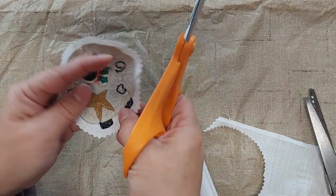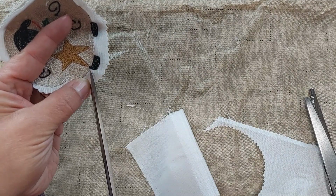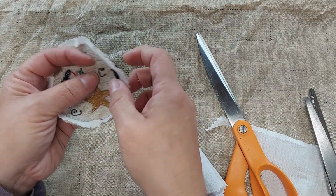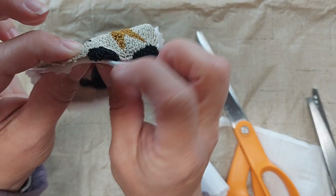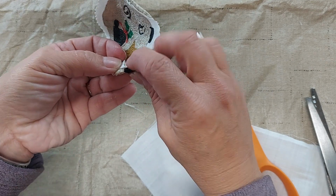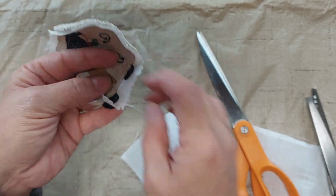And then I'm just going to use some regular scissors and cut in the inner corners here, which will help me turn the fabric. If I just tried to turn the fabric without doing that, you can see how it would leave a lot exposed on the front. But when you cut that, you're able to fold it over and really hide the empty weaver's cloth.